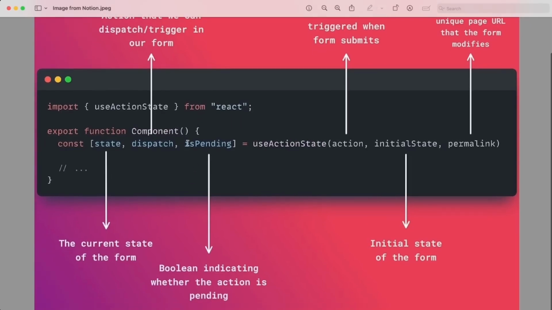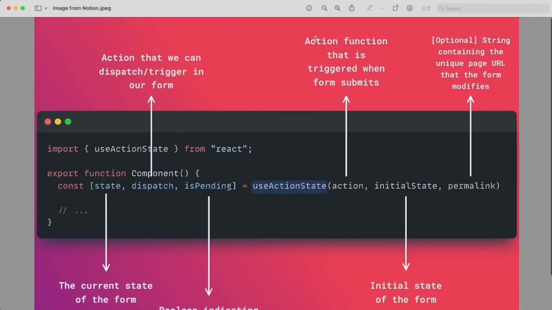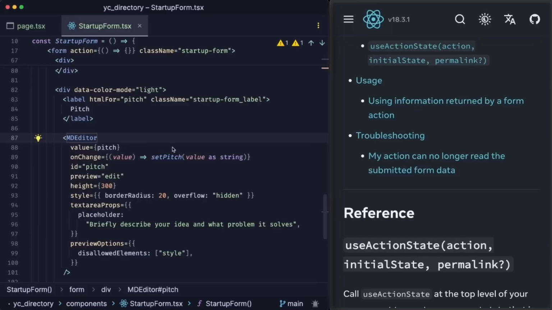And then we get isPending, which is a Boolean indicating whether the action is currently pending. To this hook, you also provide the action, which is a function that is triggered when the form submits. You can think of this as handleSubmit. You get the initial state of the form, and then an optional permalink containing the unique page URL that the form modifies. So with that in mind, let's actually add the useActionState hook to the code.